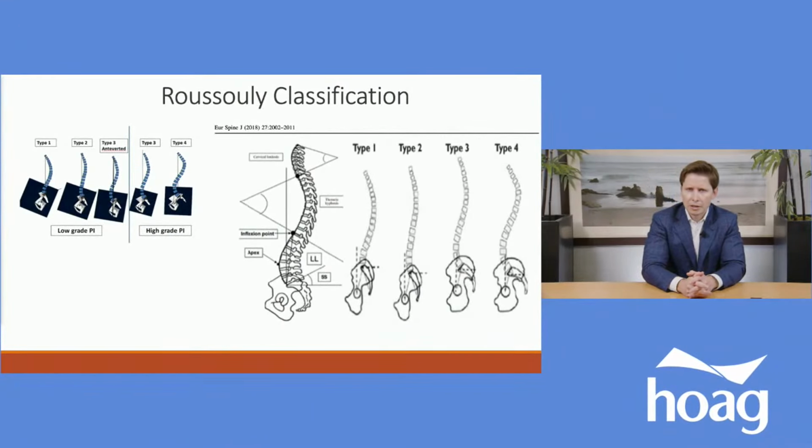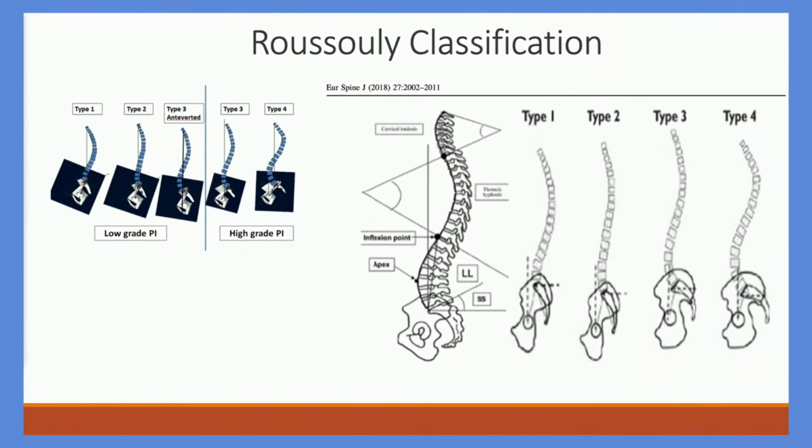Another tool that is widely used and accepted in describing spinal deformities is the Roussouly classification score. This breaks down curve types into 5 types. And the essence of this morphology is that everybody falls into one of these 5 curve types. These 5 curve types have a certain predilection for what type of spinal disease one will develop later on throughout life. And when trying to treat patients based on these curve types, the goal is to reestablish the original curve type.